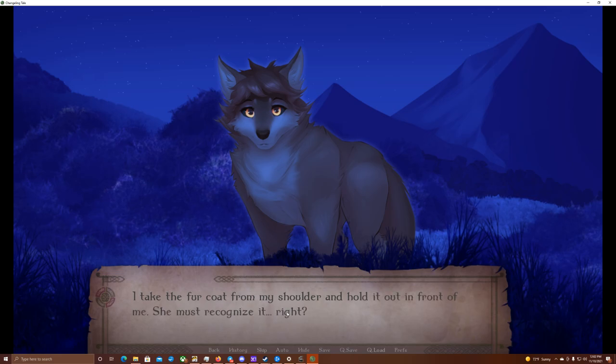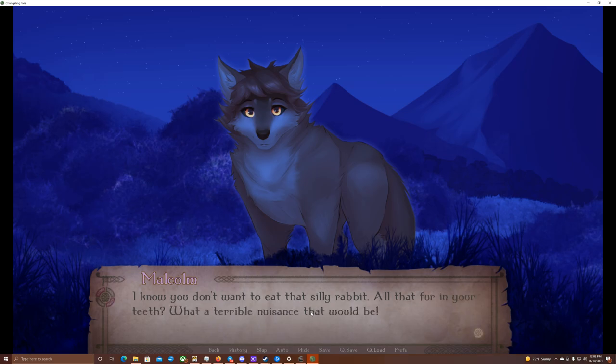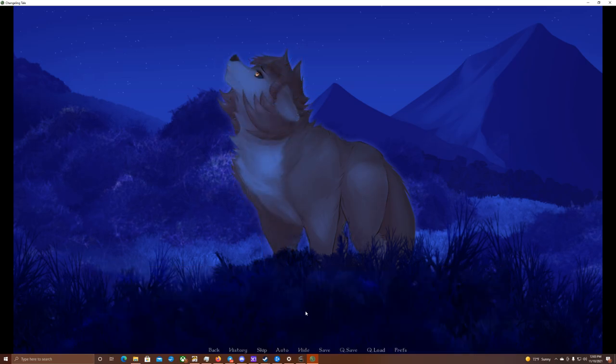I take the fur coat from my shoulder and hold it out in front of me. She must recognize it, right? Her golden eyes scan the jacket up and down. Wouldn't you like to slip into something more comfortable? Something a little less frightening to small critters? I know you don't want to eat that silly rabbit. All that fur in your teeth. What a terrible nuisance that would be. That's right. Your makeup will come all off. Your hair will muss. Wouldn't you rather come back and nibble on my ear instead? Yeah, a wolf nibbling on your ear is probably not a good idea, dude.